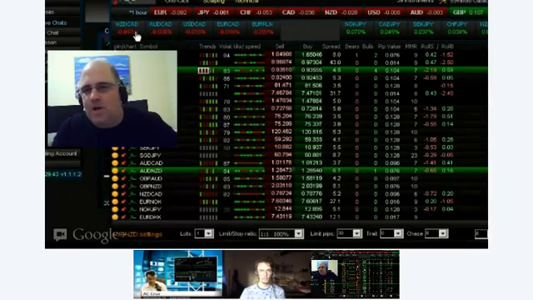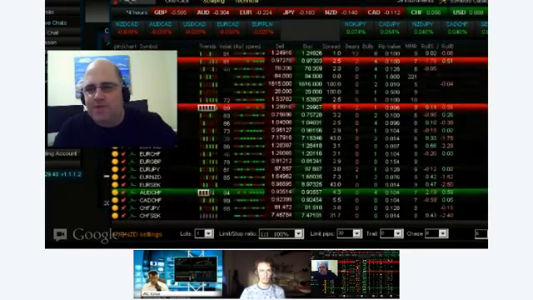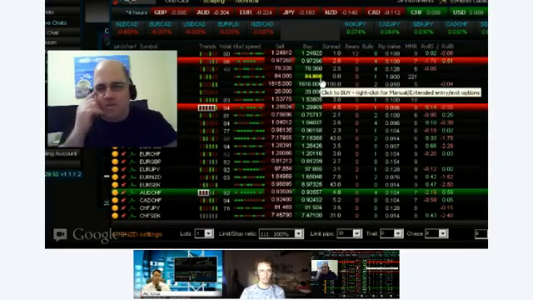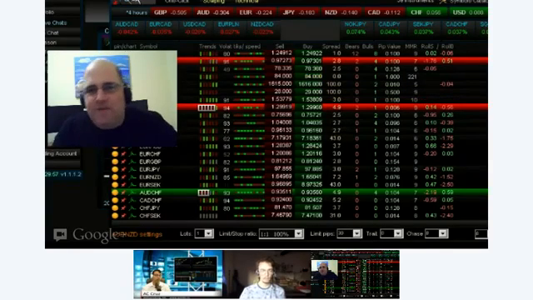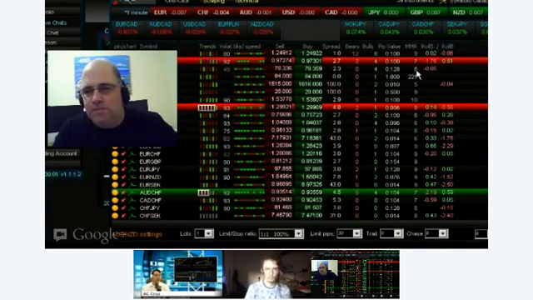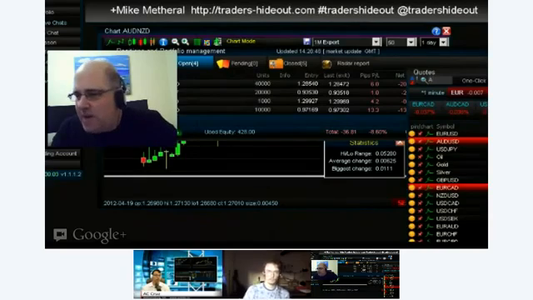And actually, one of the new features on the upcoming version is it will give you all your open positions. It will bring it up to the top if you want, so that way you can always monitor them and see what you want to do. You can have pretty much everything in separate screens as well. All right, let's see what else we got.